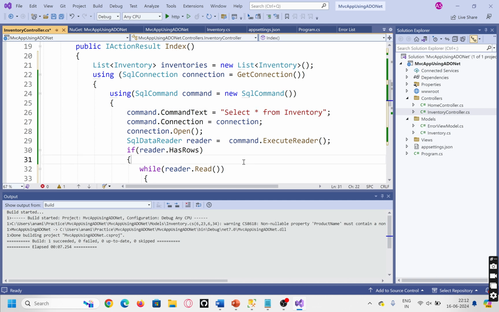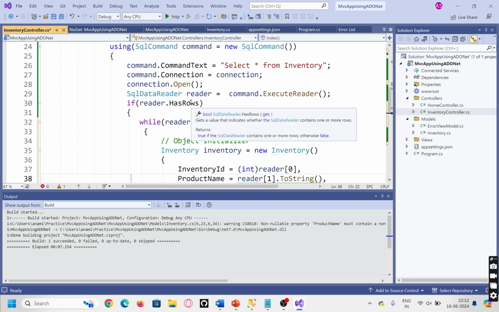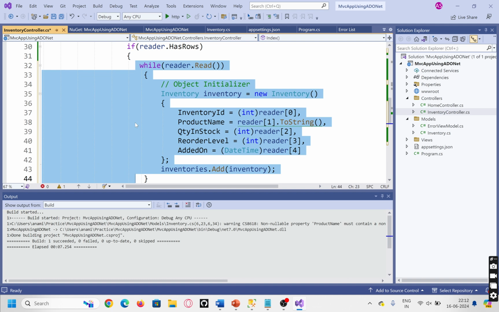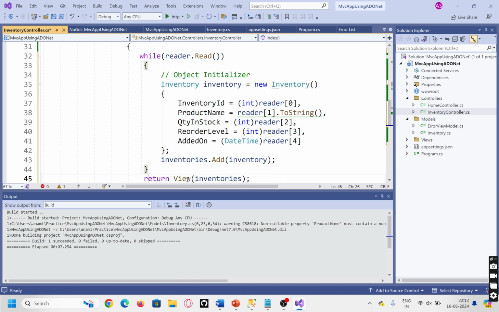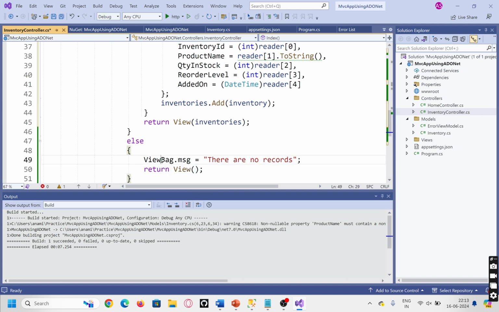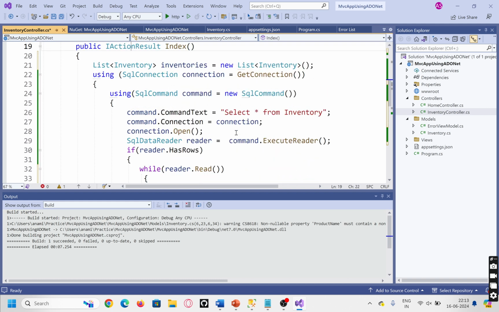If the records are there, this property gives true or false. If it has records, we need to iterate and put the records one by one in this list, and pass this list to the view. Otherwise, we have simply written a message in the ViewBag: there are no records.